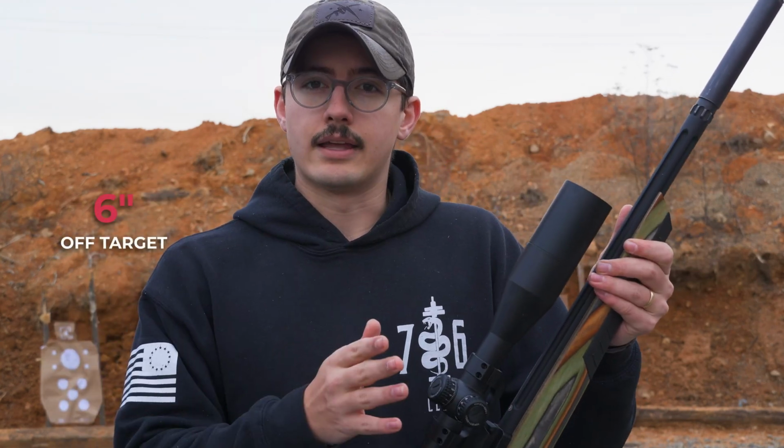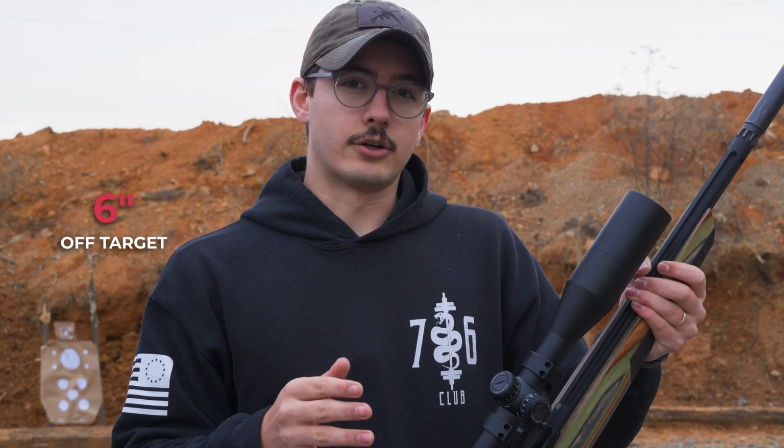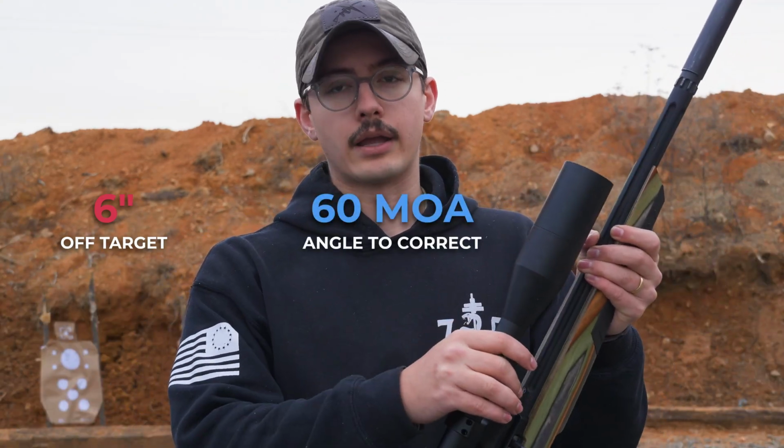Now I need to translate that into minutes of angle because we're using an MOA scope. So if we know that 1 inch at 100 yards represents 1 MOA, 6 inches at 100 yards would represent 6 MOA. But we're not at 100 yards, we're at 10 yards. So now we need to multiply that 6 times 10 to know that we are 60 MOA low.